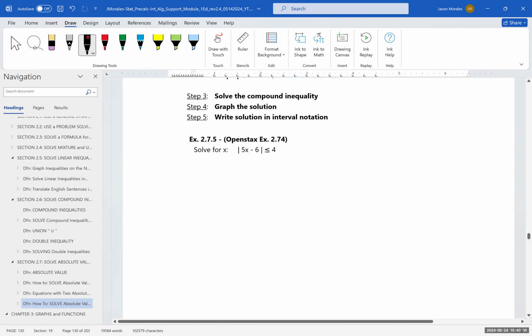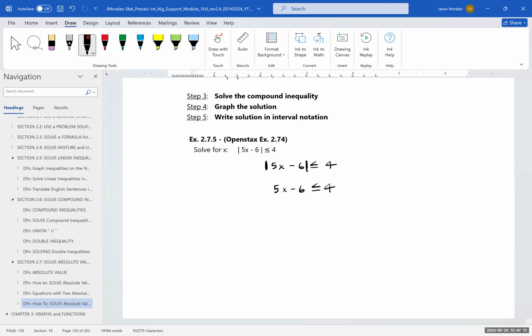Let me go ahead and rewrite this. All right. What we're going to do is first write everything out without the absolute value, like that. Then we're going to take this inequality and put it on the other side. And then we're going to take this value that was on the right-hand side of the inequality and do the opposite of that. And so now this is the compound inequality that we need to solve.